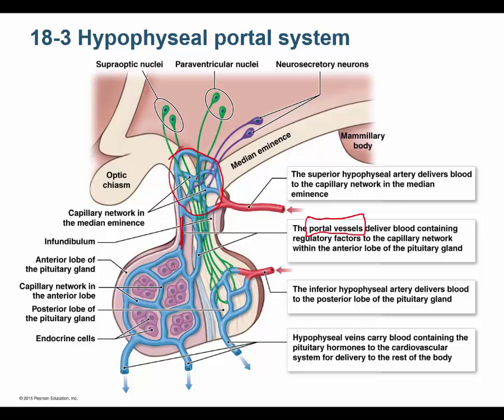The connection between the hypothalamus and the posterior pituitary is this tract. These are nerves. Now remember, the posterior pituitary simply stores two hormones, oxytocin and ADH, that are made by the hypothalamus. In fact, they're made by these two nuclei of the hypothalamus, paraventricular nuclei and supraoptic nuclei. They make ADH and oxytocin. Those hormones are transported down these axons and stored in these terminal boutons. That's where they're stored. And then upon stimulation, they're secreted into the bloodstream. All right, so that's the portal system and the hypothalamo-hypophyseal tracts.